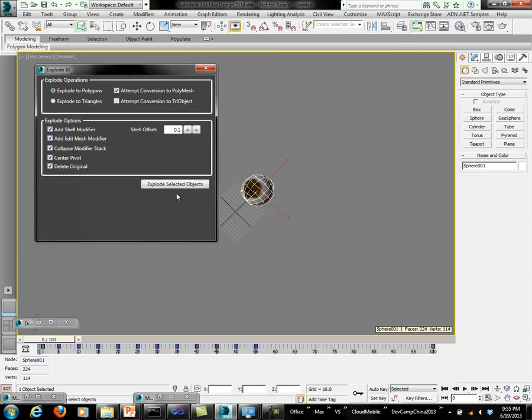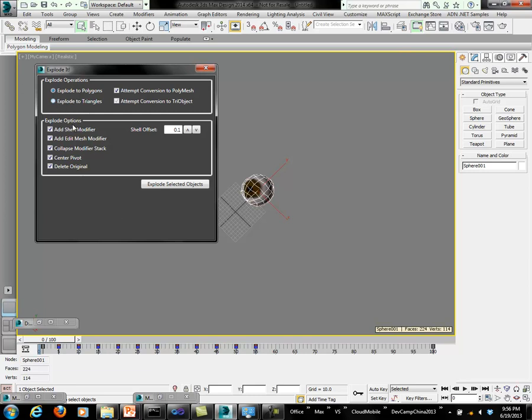So let me go ahead and run this. Based on the geometry type, it's going to explode it to polygons, or I can choose to explode it to triangles. It's going to grab the mesh from that object and iterate across it at a point in time. So if a modifier is attached, that modifier may modify the geometry, and I'm going to get a snapshot of the geometry at that point in time. Then I'm going to iterate through that geometry and create a face that's independent of the faces in the mesh. So now I'm going to have a set of faces that represent that same mesh, and this is often used for creating explode techniques. That's why we call it explode geometry.